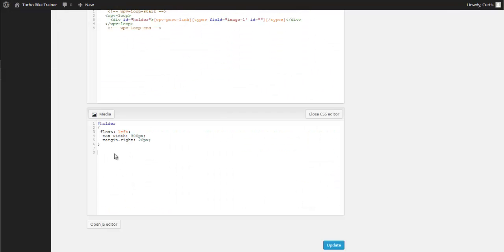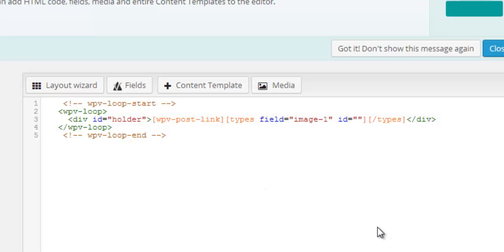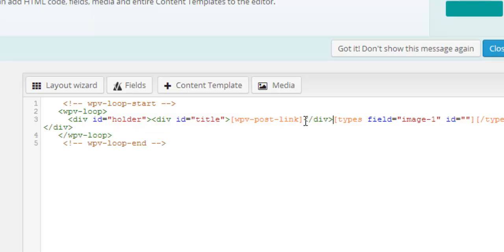What we'll do now is we'll start formatting the other areas. So first off, I'm going to format the title. So we go back up to our HTML box and I'll create a new div. And we'll call this one title. And then while we're here, I'll create another div. So there, I put the closing of the title div just around the title link. And we'll create a new div, and then call it image. And put this around the image. So I'll put our closing div here.